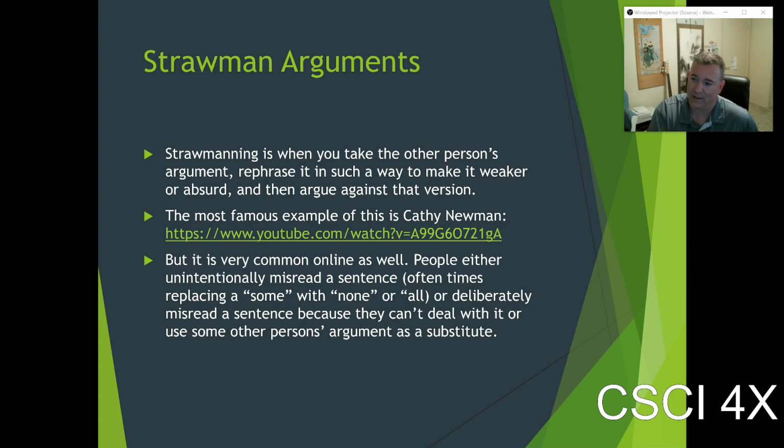They'll just stop responding at a certain point. And so it's really important, if you're ever engaging with people, to make sure that you're trying to characterize their argument correctly. And if they mischaracterize your argument, it's important to correct them. They're like, no, I didn't say all, I said sometimes. Very different word.